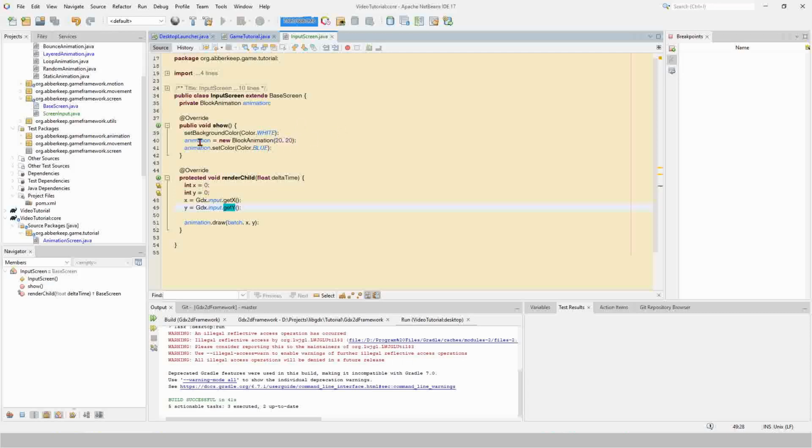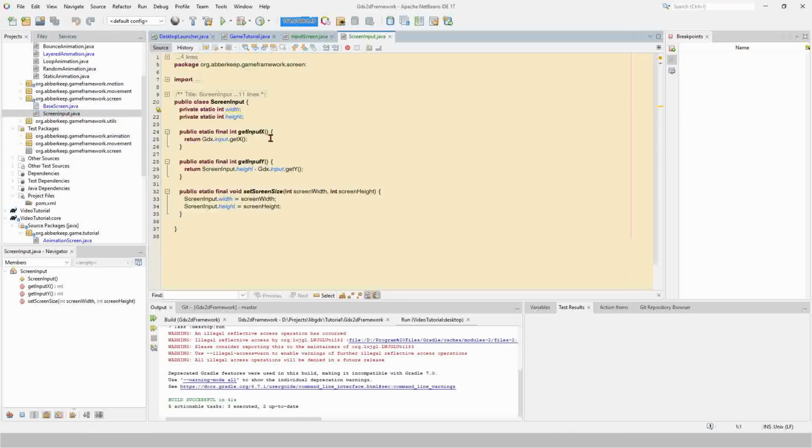So what we'll do to reverse that Y coordinate so that it renders correctly, we'll add a class called screen input. And this is just a convenient helper class to reverse that Y location from the input. And so here in our screen input, we'll have the width and the height, which is the width and height of the screen that will get passed in when this is set.